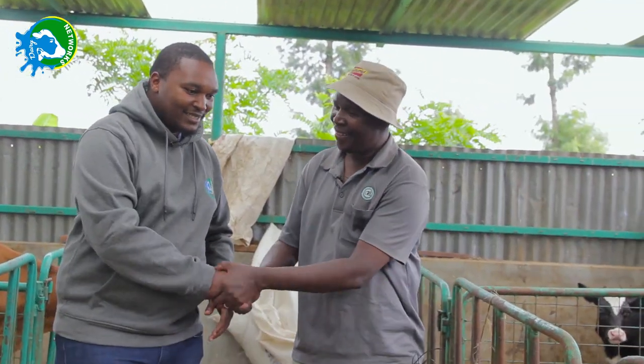We will have a walk through the farm. He'll explain how he has grouped the cows and even one or two extra inputs he might have regarding the farm organization and structure. Daktari, karibu sana. Thank you very much.